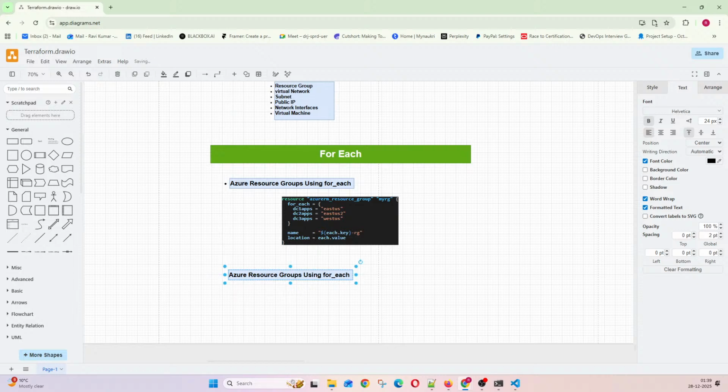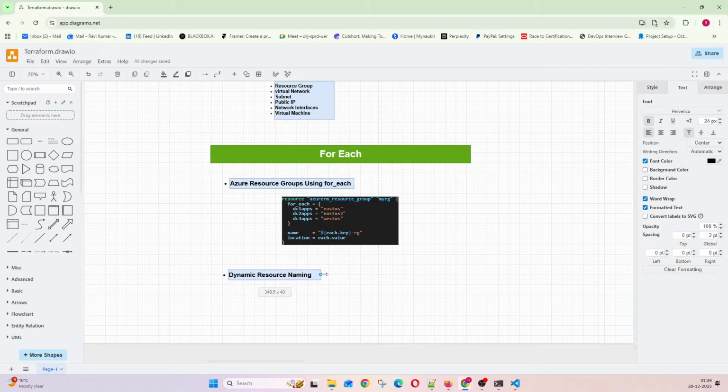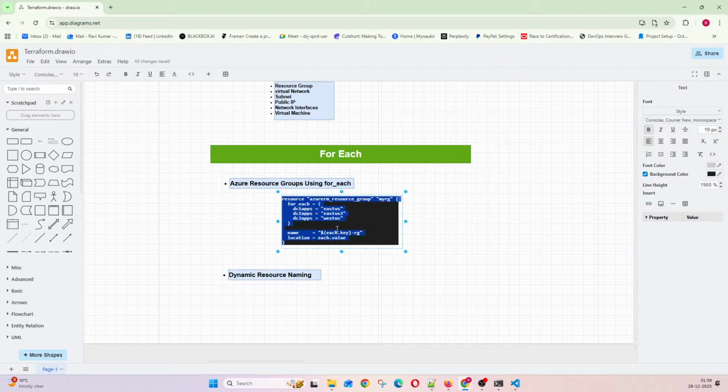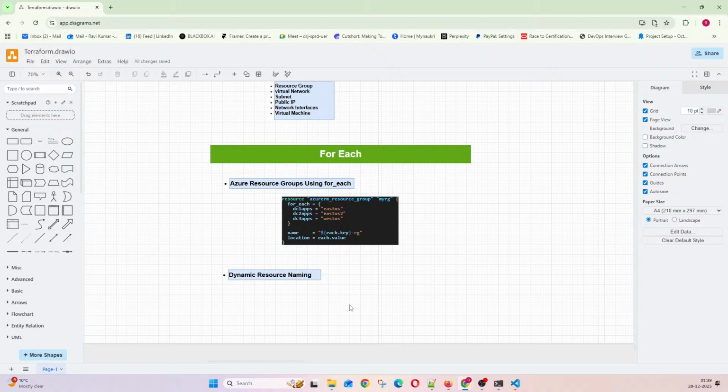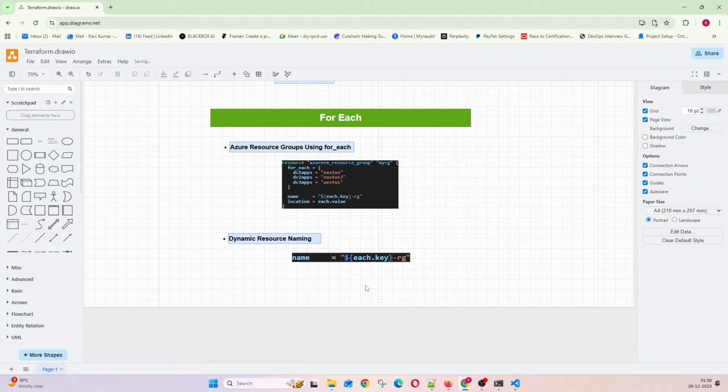If I talk about dynamic resource naming, if you can see this line, and this line only, we can say that dynamic resource naming is there.